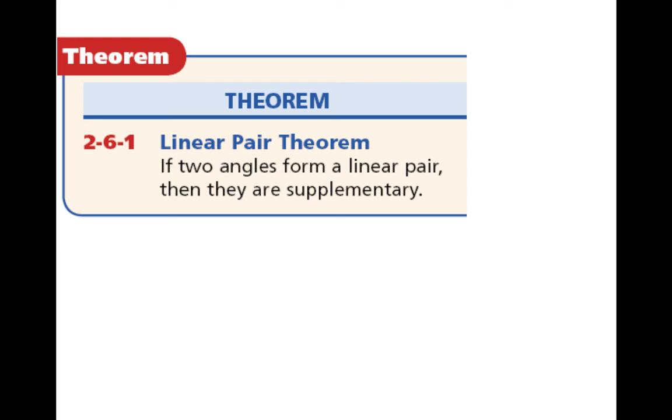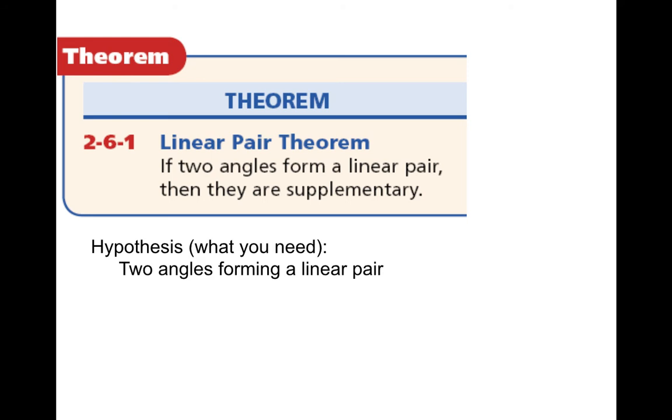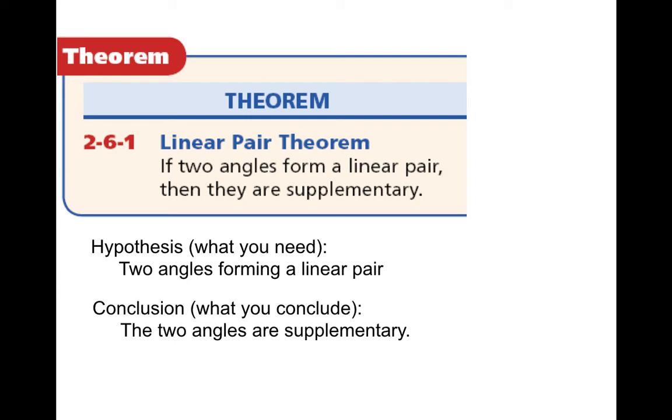So what that means is in order to use this theorem, you have to have a linear pair. Now you need to know by definition what is a linear pair. And that is a fact that you're going to probably have to pick out from a diagram. So looking for the two angles that are adjacent and make a straight line, or have opposite rays with their non-common sides. But in order to use this theorem, you have to have a linear pair. Once you have that linear pair, this theorem can support that the two angles are supplementary.